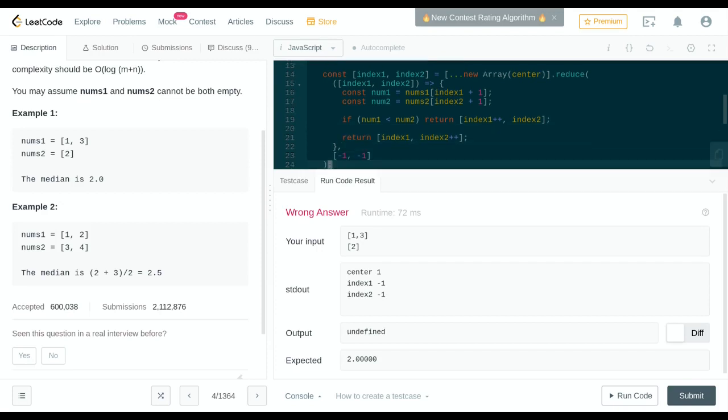So, interesting. Wait, oh no. No, hold on. Okay, I don't think we're getting inside this reduce, even though our array should be length of 1.